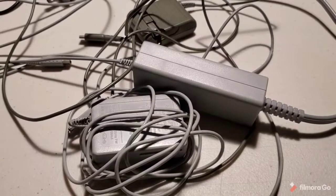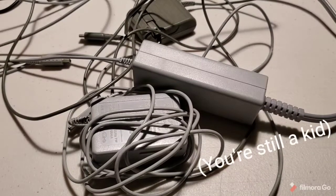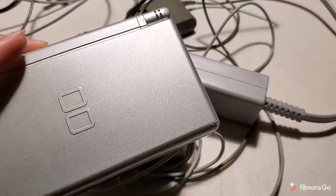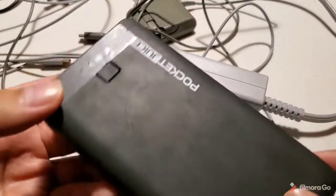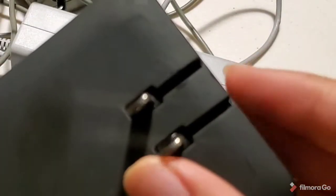But yeah, for me, whenever I was a kid back in 2013, none of the devices that are portable, like the Nintendo DS, I would always have to be near a wall outlet, which really did not make any sense to me. I mean, here you have a portable device, and yet I can't use a power bank like the Pocket Juice. Beautiful device that has literally a wall outlet to it.